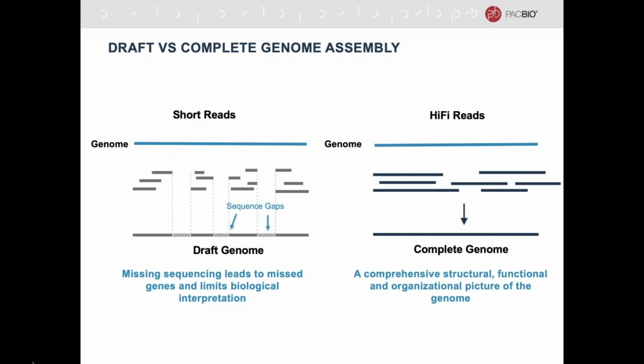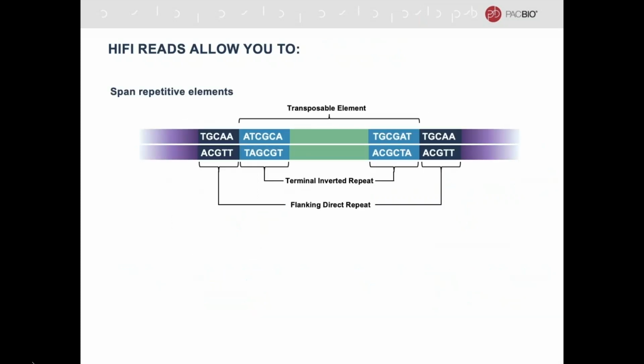Now, compared to doing a genome assembly with our HiFi reads, we're going to be able to give you the most complete comprehensive genome possible. There's going to be no gaps in there, so you're really not going to be missing any data within the genome. We're known to give you the most high quality gold level reference genomes. And with chromosome size contigs, you no longer really need to worry about scaffolding.